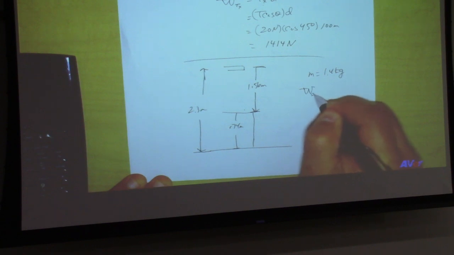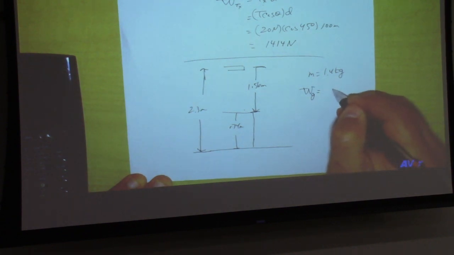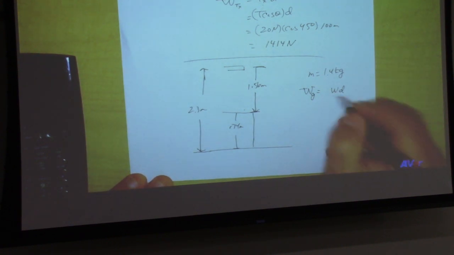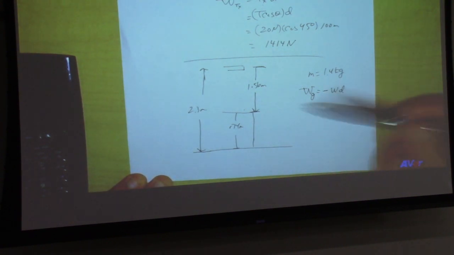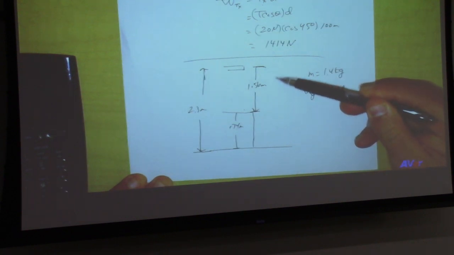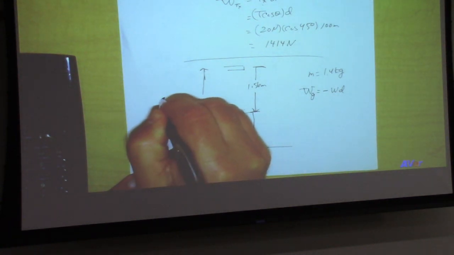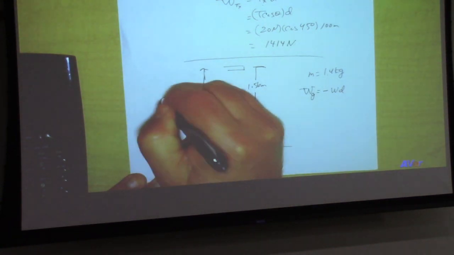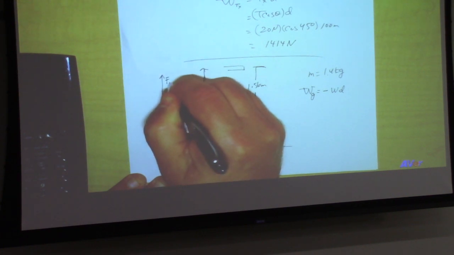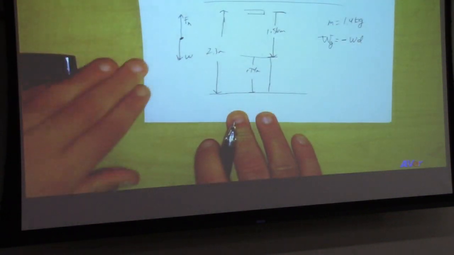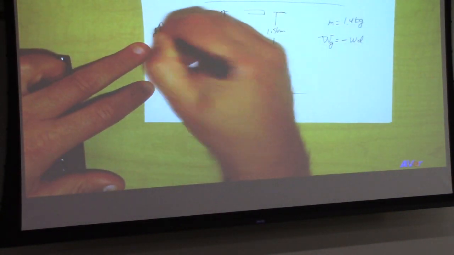So the work by gravity is going to be the force of gravity and then the distance that we go through. Now I could write cosine of 180, which is -1. But I know the cosine of 180 is -1, so I'm just going to put negative here. Again, the reason is it's moving this way. The force of gravity is that way. Here's actually the free body diagram. Weight, and then force by hand, something like that. Okay, and again, it's moving that way.